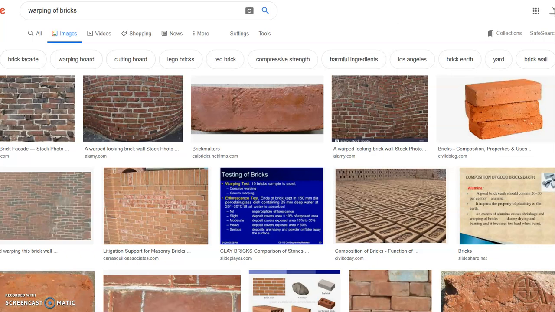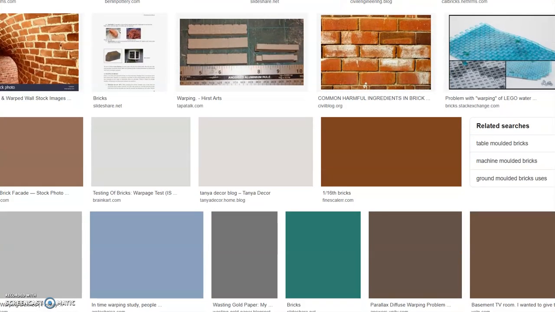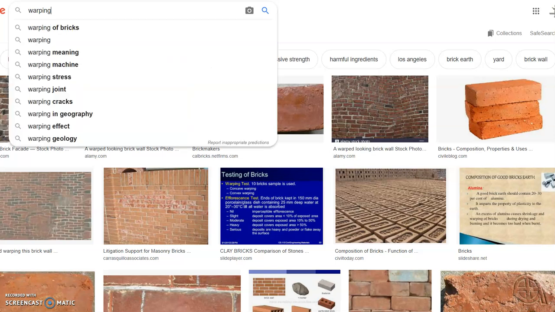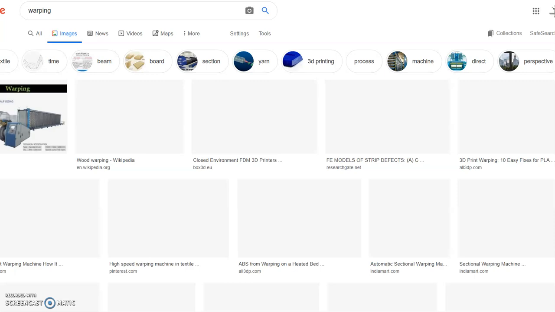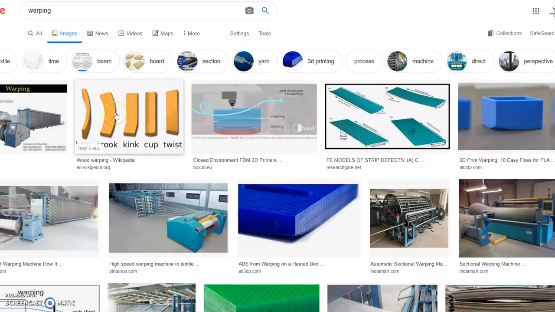Here we cannot get a proper view, so let me show warping alone. Yes, this is how you can understand it.